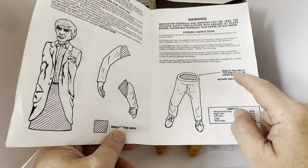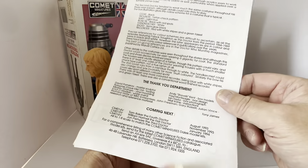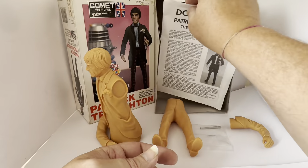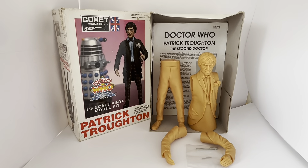It also says that if you wish, you can fill the lower section with a weight, such as sand or plaster. That is the model kit — a nice little kit, although it is quite a complicated one to paint. If you want it looking like it is on the front of the box, you need to be quite a good model painter. It is not as simple as you would hope. None of these kits ever were back in the 90s — they were all quite difficult, and you had to be a fairly decent model maker to be able to assemble them, and especially to paint them.